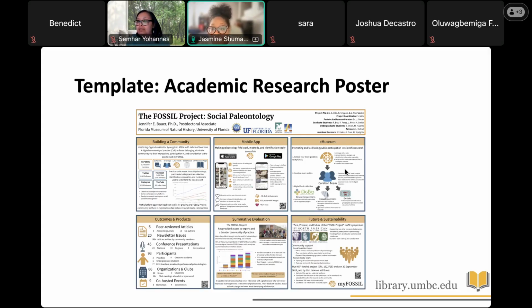This poster, honestly, is very busy, right? We have a lot of images mixed with text, and the text is kind of varying degrees of size. So this might be a harder poster to read, especially if this is a poster viewed in person versus online, where you can't really make a lot of screen adjustments.